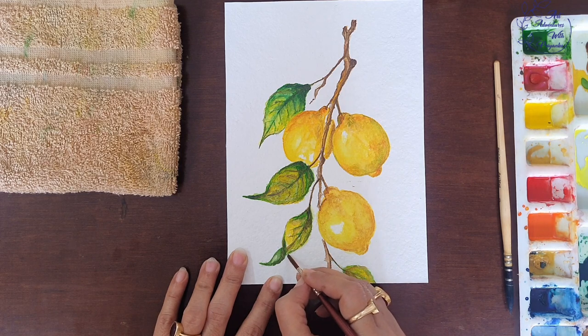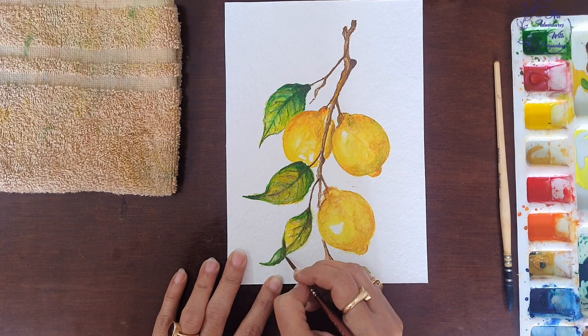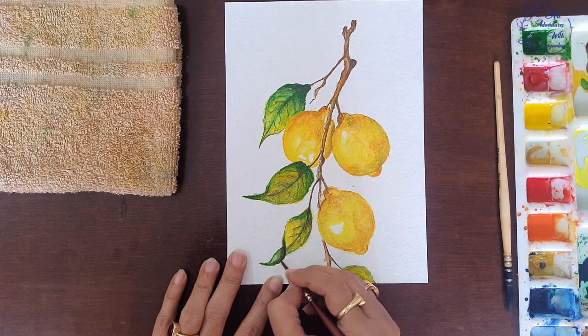Also, try to finish your artworks. A lot of times we feel they're not coming out nice and we leave them unfinished. We leave them in between. Please don't do that injustice with your artworks. Finish them and they will come out beautiful.